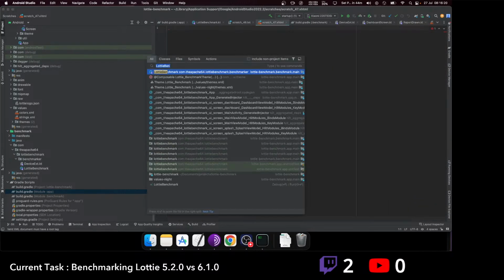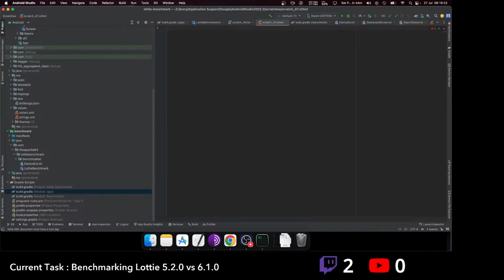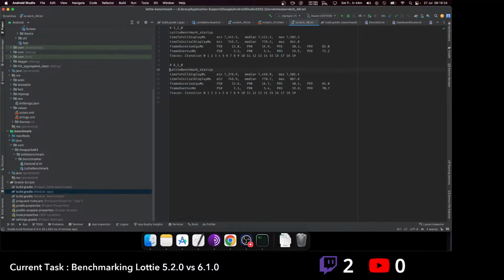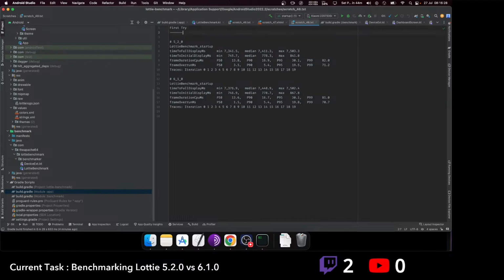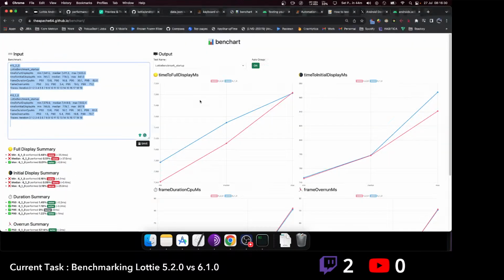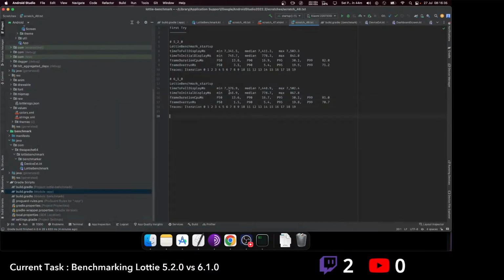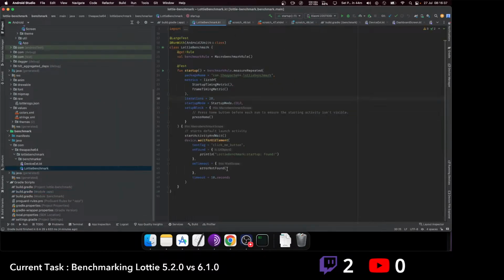Let's, this first try. Now second try we will make some changes in the benchmark.